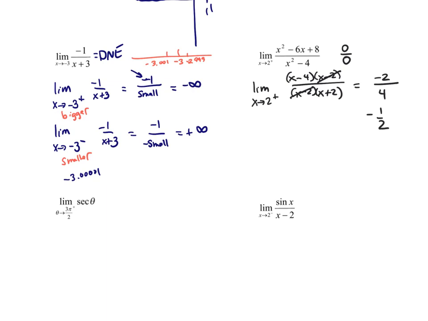Now, the question is, why did I put this in here? Well, the reason I did is not all limits are infinite. So I know we're doing infinite limits in this section, but you got to remember, it's always good to plug a number in and make sure that you don't get 0 over 0. Typically, you'll get infinite limits when you plug in and you get 1 over 0 or something over 0. That's generally when you're going to get an infinite limit. But again, if you look at the graph of this at 2, there is no infinite limit. Now, if I were to do this at -2, this problem actually does have an infinite limit at -2. But in this case, at 2, just a regular old limit.